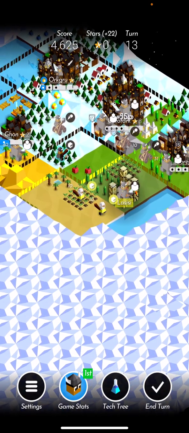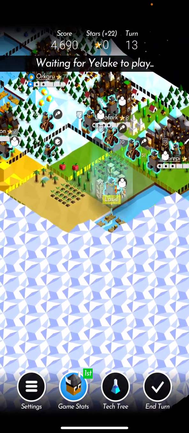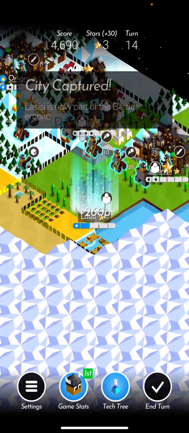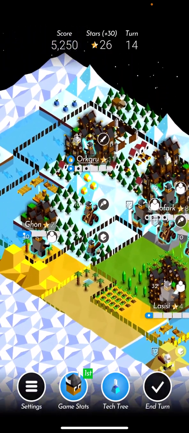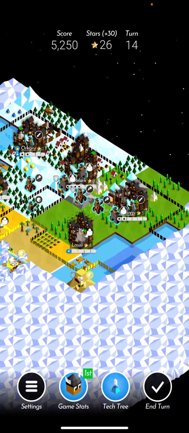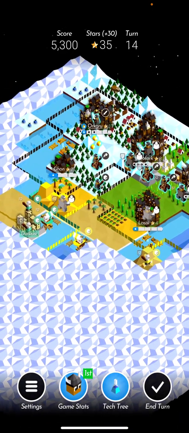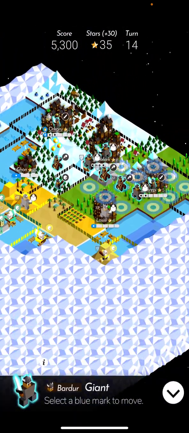Bardur is just one of the strongest tribes in general because he has a lot of potential for getting giants and catapults and things like that. And as shown here, after 14 turns, I have 30 eco on a pretty crowded map and have in total 4 giants, 3 catapults, swordsmen, and a pretty good position to take over the rest of the map.